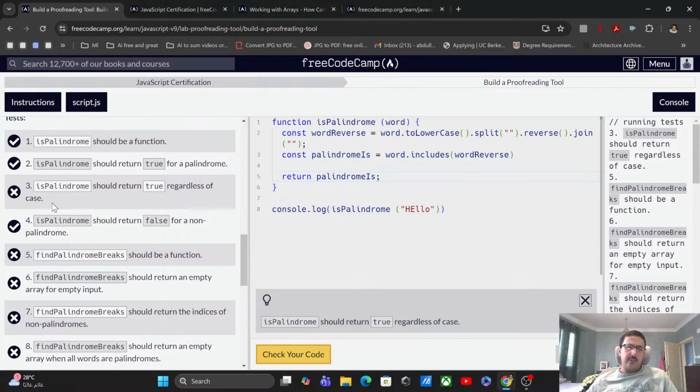True regardless of case. Regardless of case.